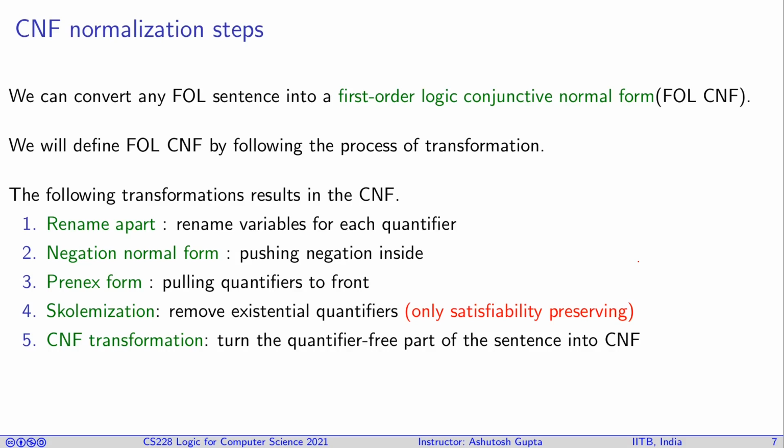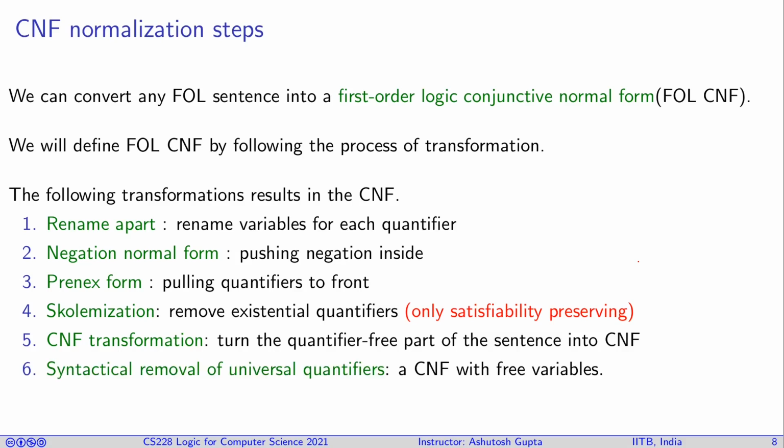Then what we do, we turn the body into a CNF like we do in propositional logic. So we are left with clauses which contain atoms and their negations, and they are conjoined. And then since the universal quantifier distributes over conjunction, we can treat each clause separately and view them as a separate formula. We know that any variable that appears in our clauses is universally quantified, and across clauses variables have no connection. So therefore we simply drop the universal quantifiers and don't write them.